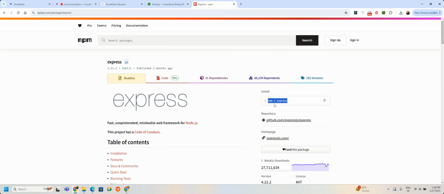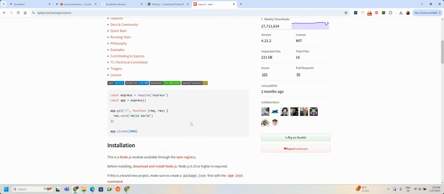Once we install Node, we'll get access to npm. Once I do npm, it will say npm install Express, and this will automatically be available in my application, and I can just use the object like this and start using it. So sort of the same thing we are going to do in my application.